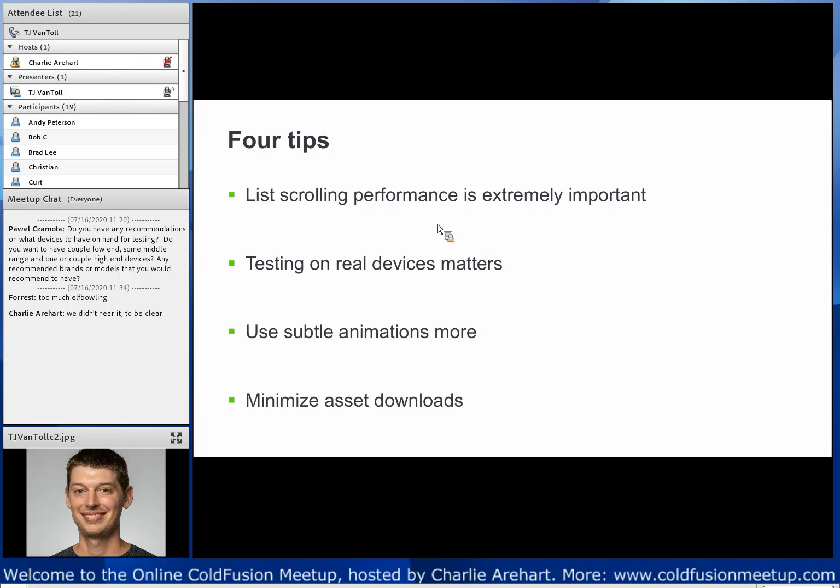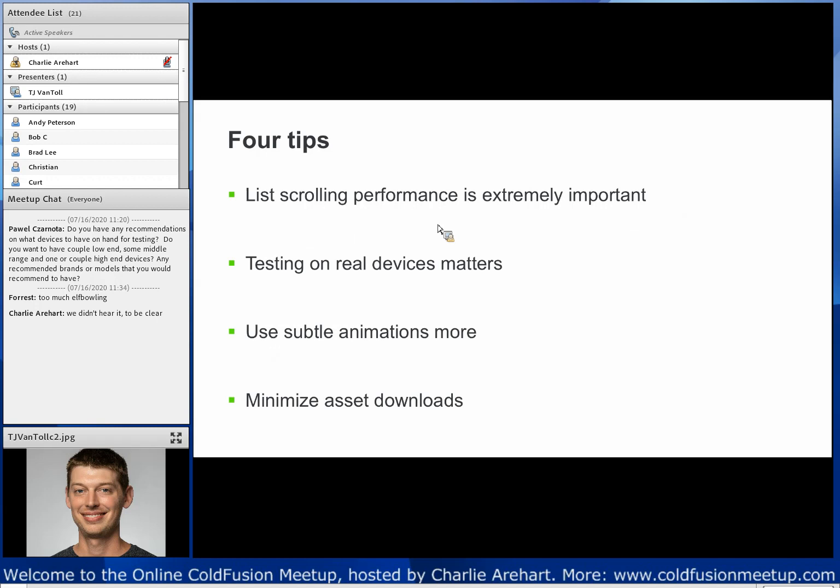Really, I'm just trying to present almost like a different perspective. If you think about the mobile web with some context of how native mobile works, I think you start to see things a little bit differently. Things like list scrolling performance is important, and native makes it super easy for developers by providing APIs that are built in. And on the web, you sort of have to fight against that. That testing on real devices matters. I think a lot of web developers test mostly on simulators on the web, and having the app in your hand helps you find some of these performance issues that your app might have, as well as UX issues like not being able to hit a button or that stupid iOS banner that I think that's the last time I'm going to complain about.